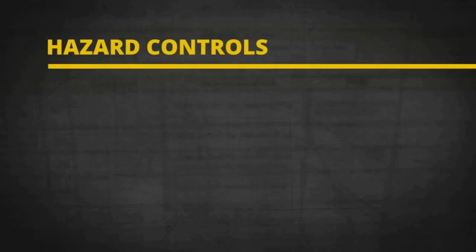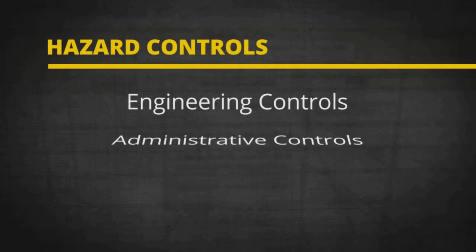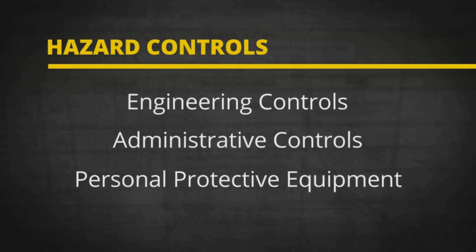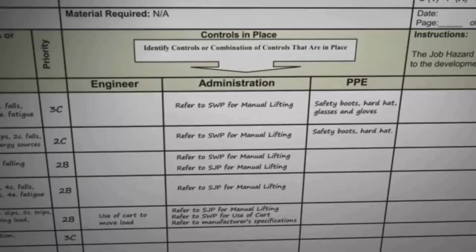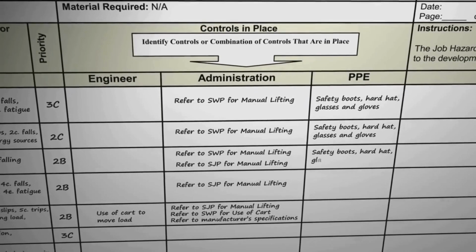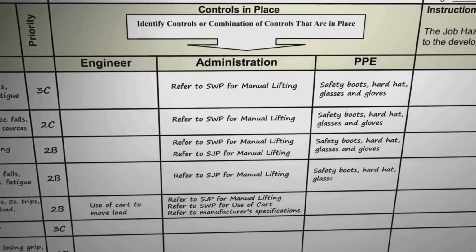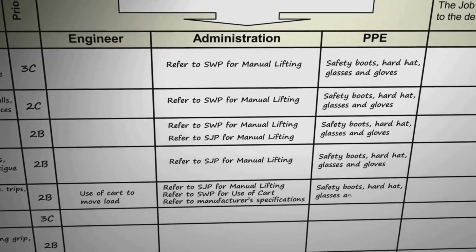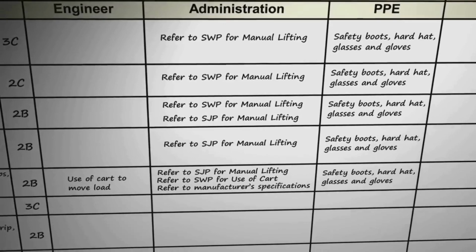Hazard controls can include engineering controls, administrative controls, or PPE. Sometimes, all types of recommendations can be made. Explore as many alternative ways as possible. If the hazard can be controlled in several ways, each recommendation should be listed.